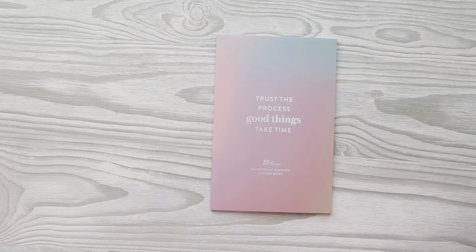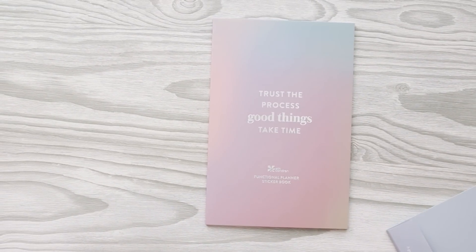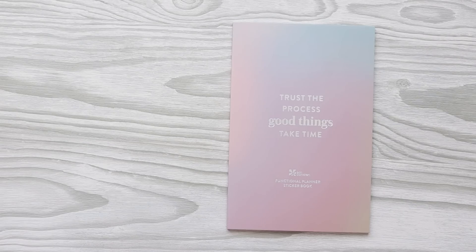We have a new sticker book. This is a really beautiful sticker book. The name is the Designer Sticker Book Pastel Functional Planner Stickers — a gorgeous collection of over 630 colorful and mixed metal stickers. There are 12 pages of stickers and they're mostly functional, which is really cool. They match the more neutral color scheme, so if you have the Harmony Neutral planner, this would be the perfect little companion. It has to-do lists, sticker icons, and flags.